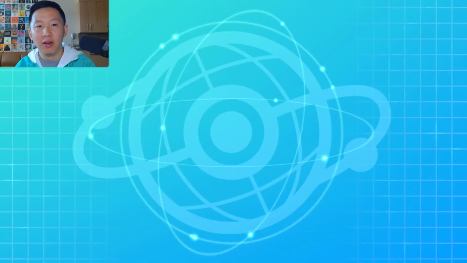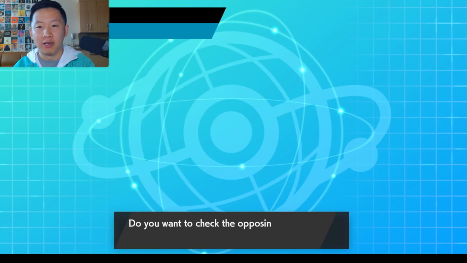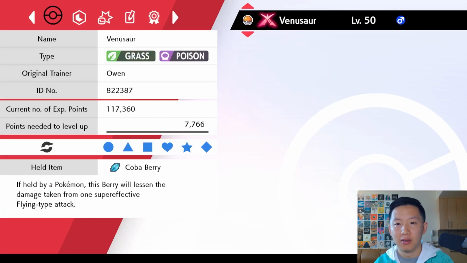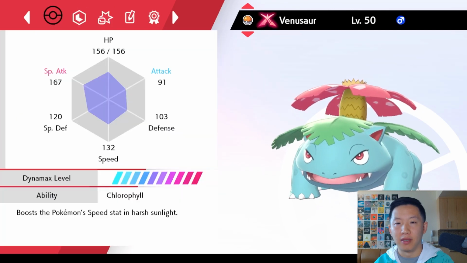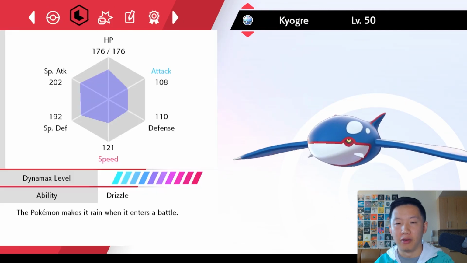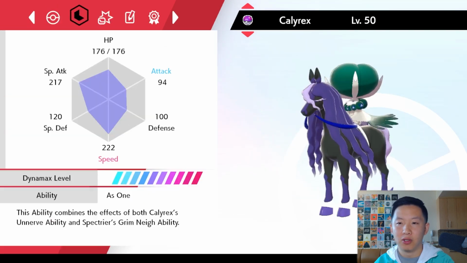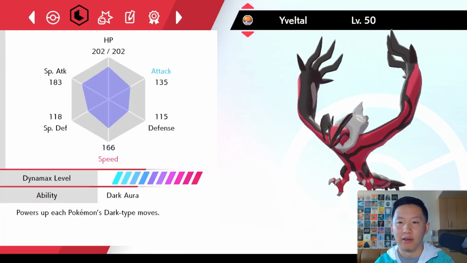And so, yeah, when I saw that... okay, let's see. So Sugar Berry on Incineroar. Copa Berry on Venusaur. Makes sense. Mystic Water Kyogre. Focus Sash Tornadus. Yep. Choice Specs Calyrex. And then Life Orb on Yveltal here.